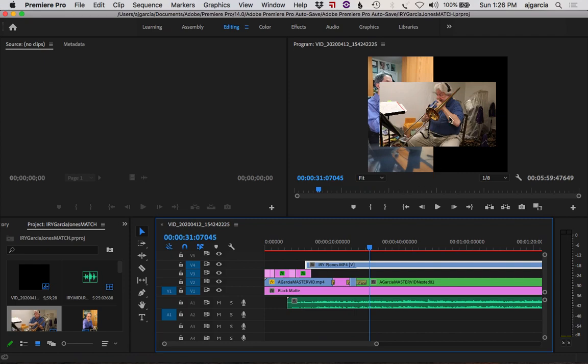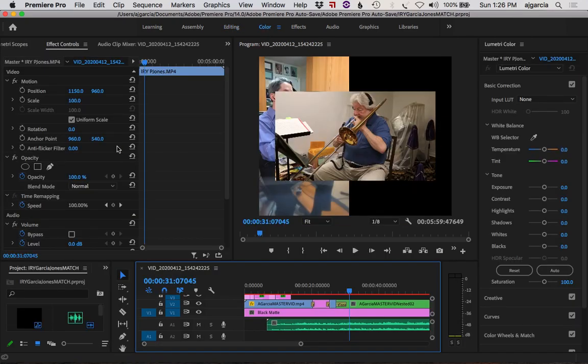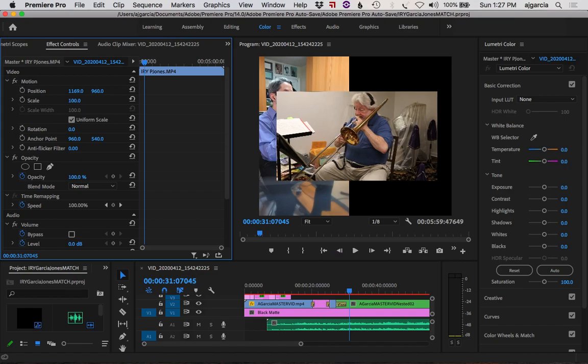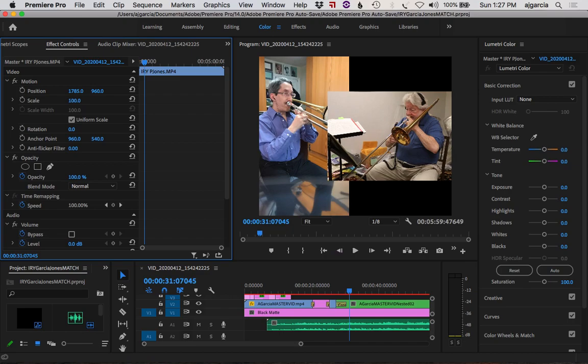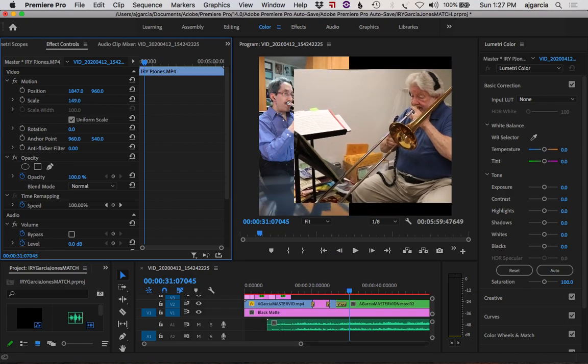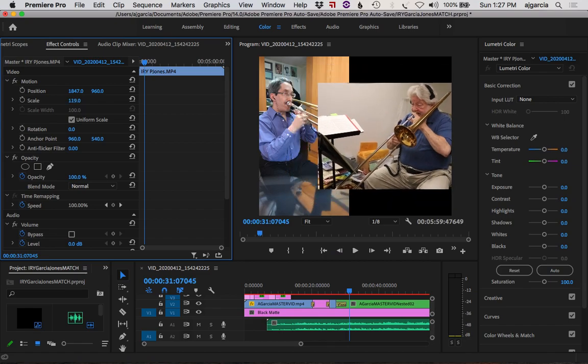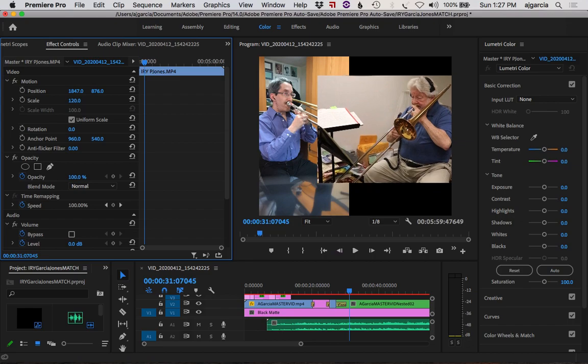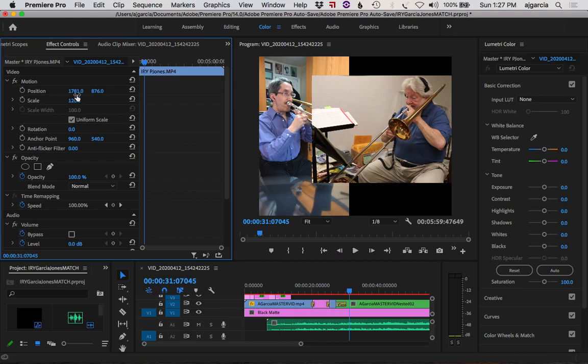Let's see what we got here. First of all, while he's playing, we have to find a good location. So if I tap on the color scheme, it's going to open up a variety of things that I can do with his location and his scale and his size. So one of the things I can do is position him left to right. So I can move and we don't need to necessarily see everything behind him. So that's available. I could decide to make the heads a little more of the same kind of size by scaling him outwards a little bit. I could decide I want our heads to be relatively the same height. So I could move that up a little bit to make that happen. That might be a way. Maybe I've gone a little too far in this direction, depending on what I want to see. So that could work.